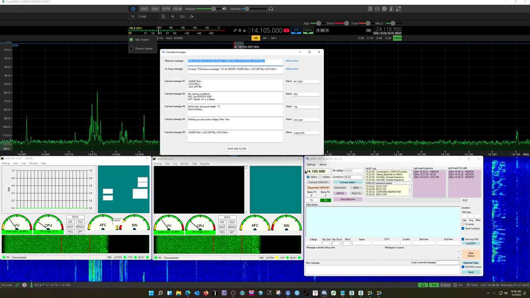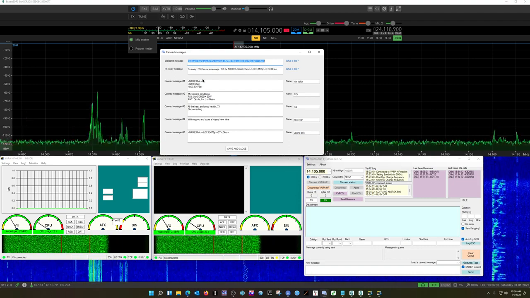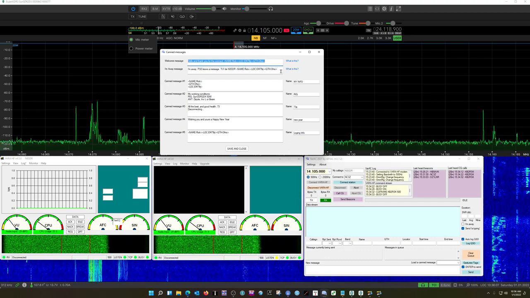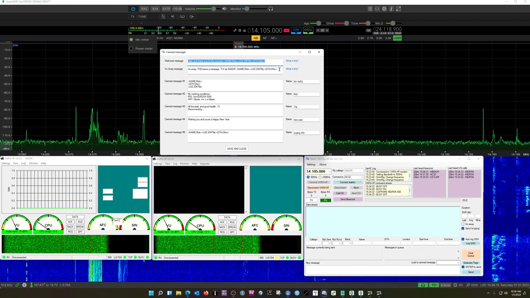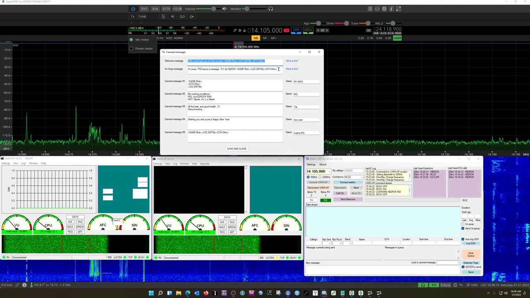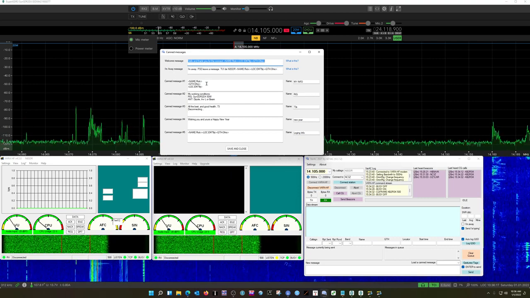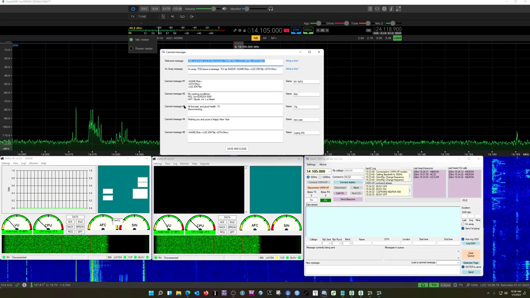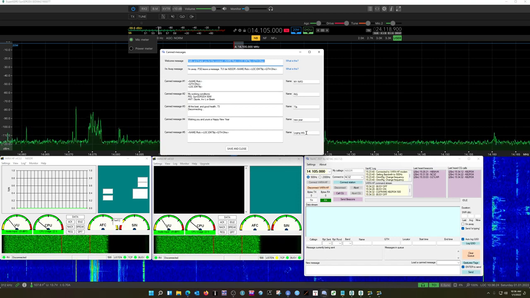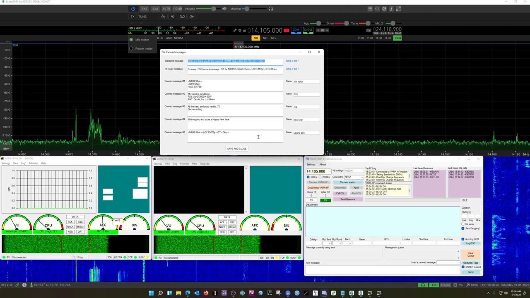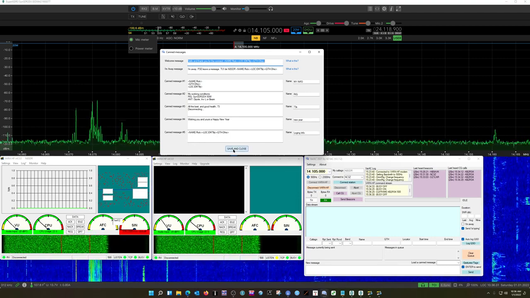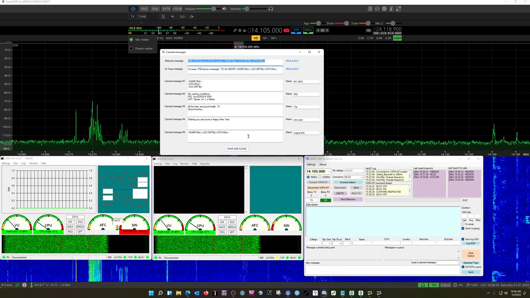You can set up an away message if you're just doing beacons. Again, suggestion, fill in the tag fields, and I'll put a link to the tag fields. A little note about the tag fields. There's a document written about that. I'll put that in the description as well. Your canned messages, it's regular free-flowing text here, and I also did another one on logging, which is set by my 73 message. When I actually close with somebody, it's going to fill this in again for them.